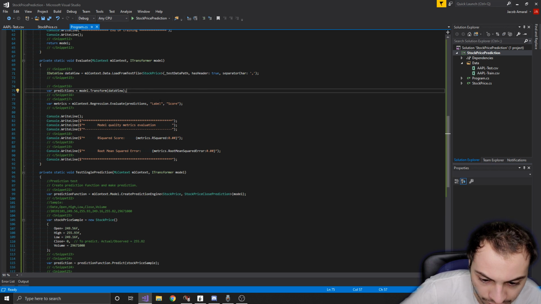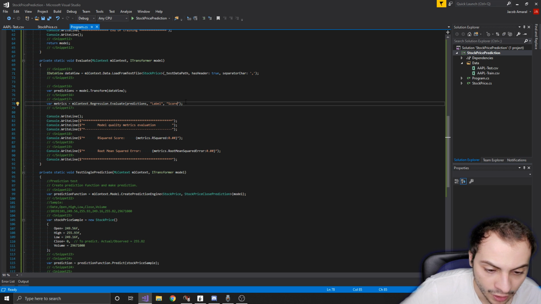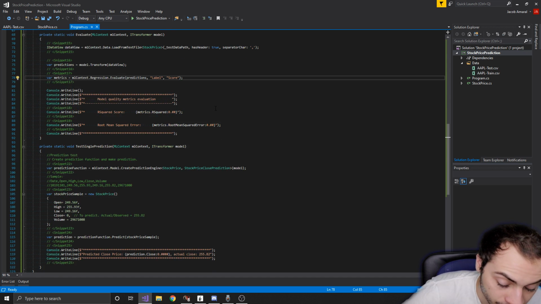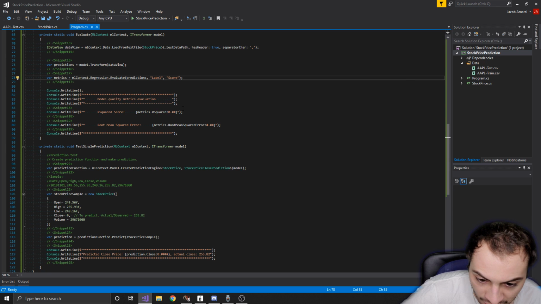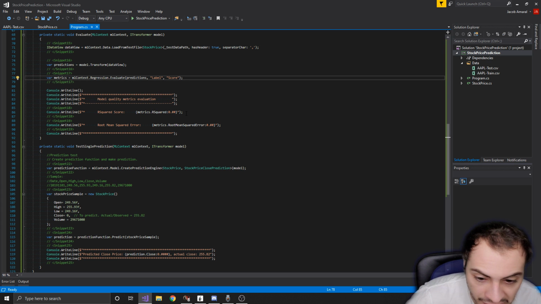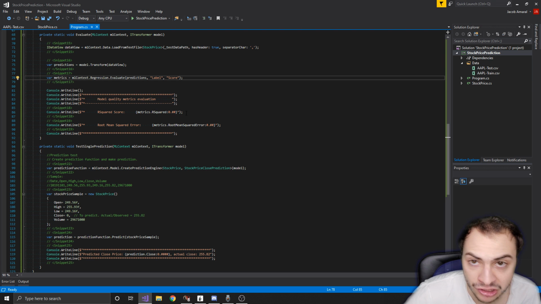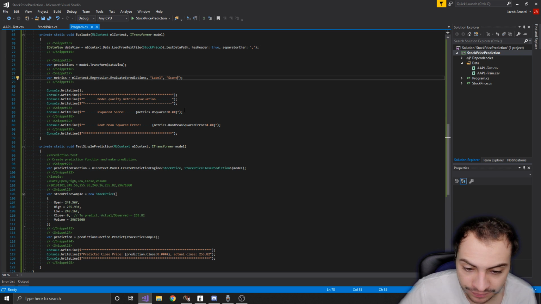Yes, our training data. We'll call this the prediction function. Here's what our sample data might look like. We create a new stock price class, instantiate it, give it an open, high, low, and volume, and set the close to 0 because that's what we're going to try and predict.